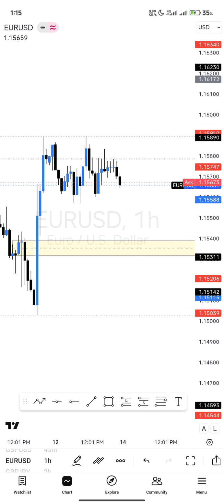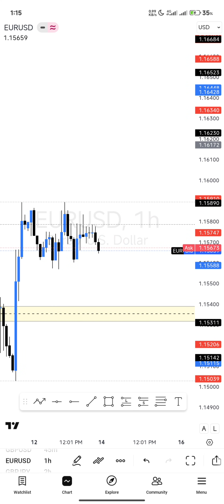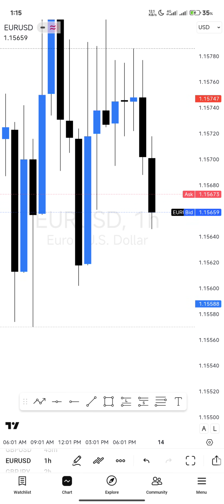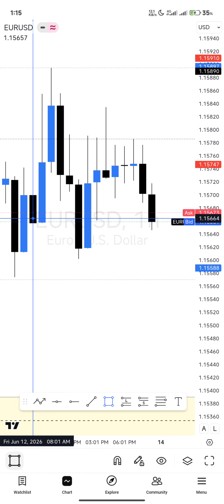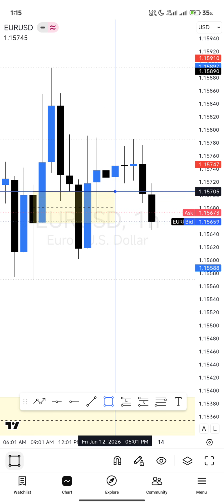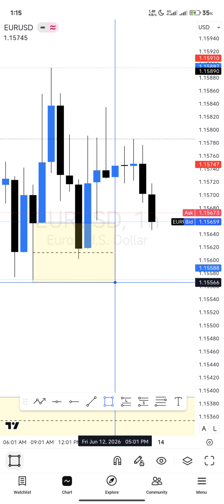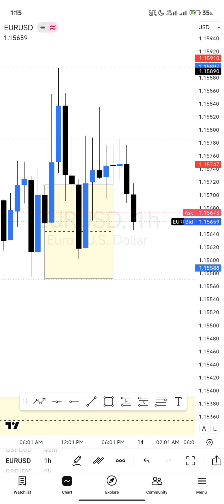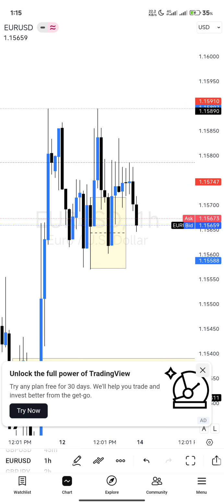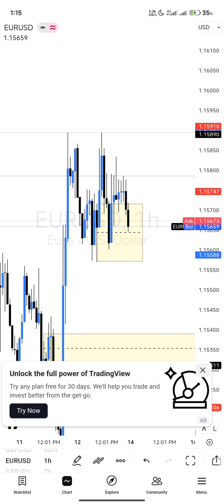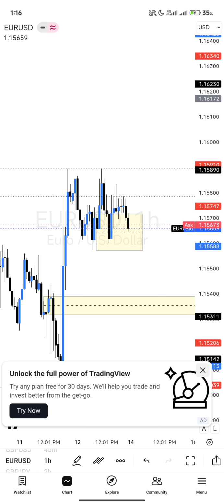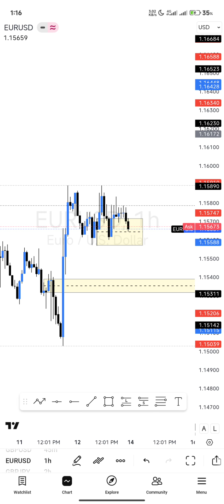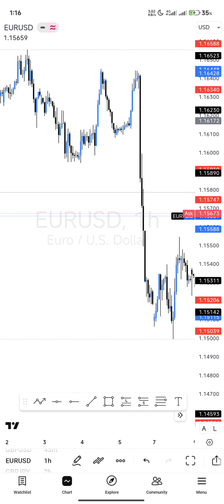Okay, so you do not want to just buy from here. Take for example, this is an order block. So some persons may want to buy from here, this order block. And now you can see initially the market, if you use the entire candle for example, you see the market reacts to it, but then the market closed inside that order block. Now this should not be wise because currently price is too high. So for you to buy from here, it means you are taking a lot of risk. You want to see price come to the discount zone before you buy again. Let's look at another example.